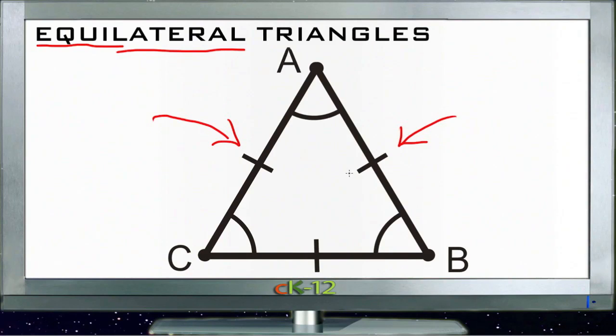The interesting thing about an equilateral triangle is that it's an isosceles triangle in all three orientations. So whether we have it this way up or if we were to take the whole thing and sort of rotate it to the left and put B up on top, then we'd have this side here and this side here that still look like they were the same. And then rotate it again and put C on top, and then we end up with this side here and this side here. So it's sort of an isosceles triangle from every which way.